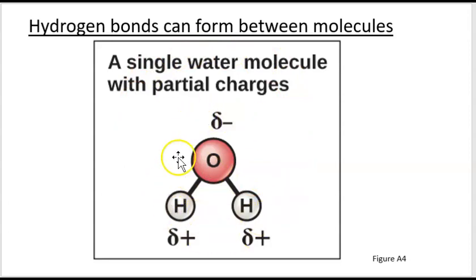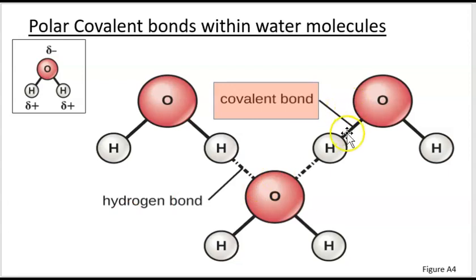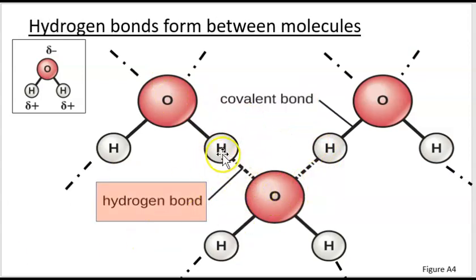And if you look at this, there is our simple little water molecule. It's got the partial negative and the partial positive right there. And when it forms a hydrogen bond, there's our covalent bond between the oxygen and the hydrogen. And remember, your electrons are circling around here doing that figure 8. So there's a strong covalent bond between these atoms within the molecule, but a hydrogen bond over here on this side is going to form between the partial positive and the partial negative on two different water molecules. And notice this water is oriented on two other ones, and then this one could be oriented on other ones.